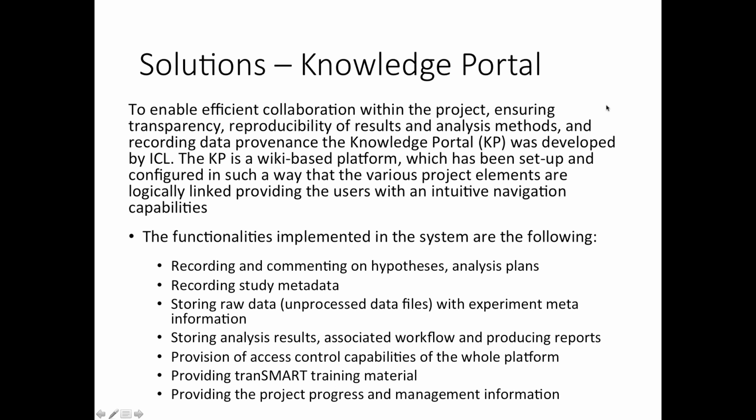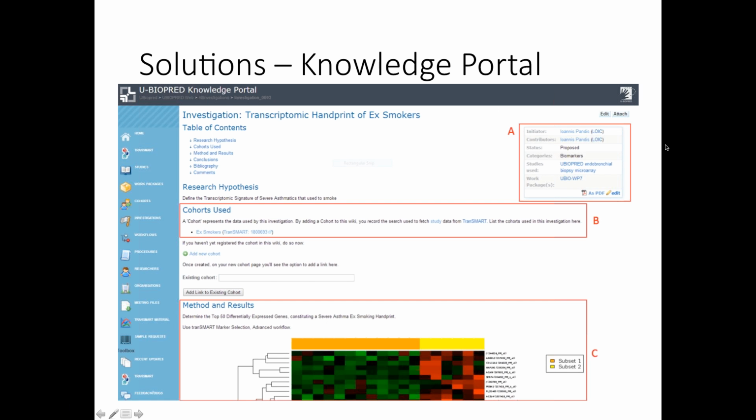So if you go on the next slide, you have a quick view at what the knowledge portal looks like. This is what a typical investigation page looks like, where the different researchers come around, propose their hypothesis, and then they describe the cohort they use. Everything is linked with tranSMART as well, so we can go from there up to tranSMART and replay the analysis that a specific researcher has been doing.